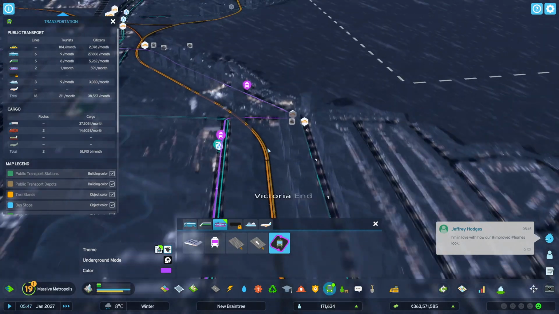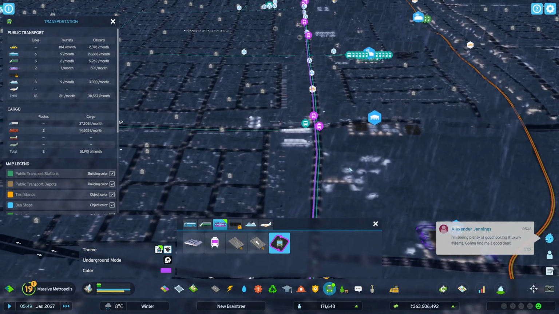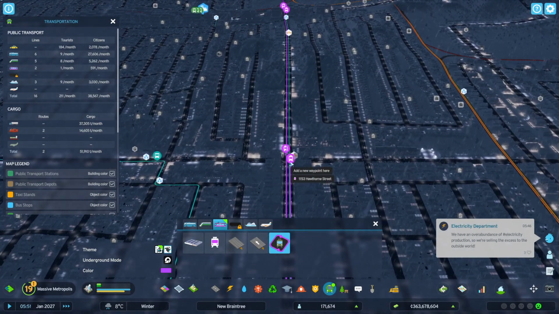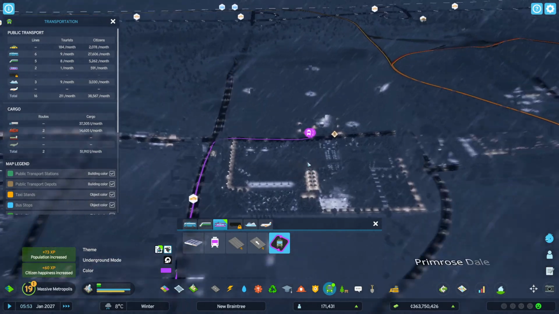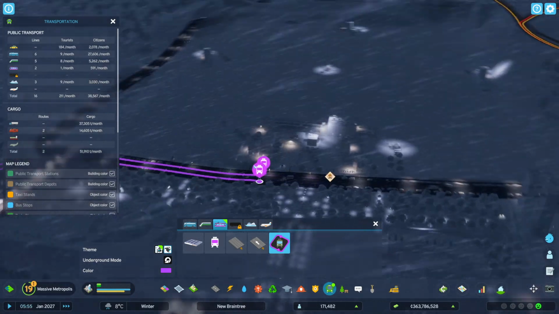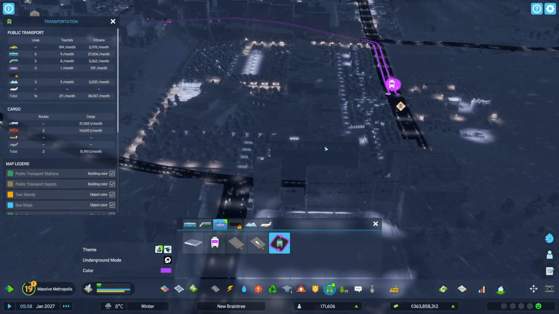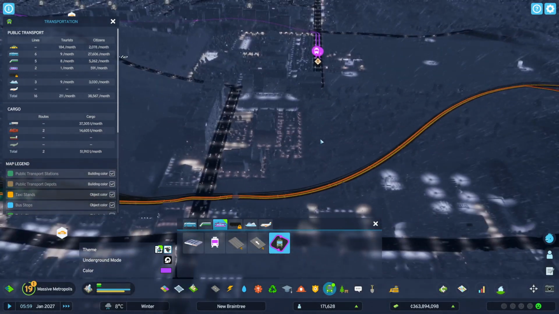Alright, now we gotta do it in the other direction here. Using this side of the road. I would extend this to downtown too, but I don't think we really need it just yet. We've got train lines for that sort of thing as well. Oh, it doesn't want to do it. And I think I see why. Okay, so we do need a loop. That is kind of silly.